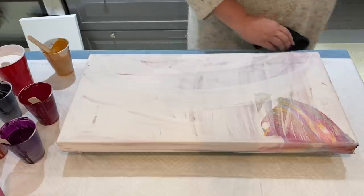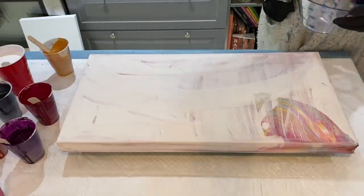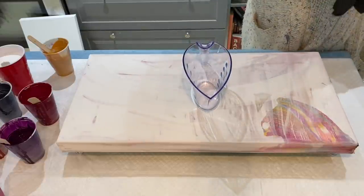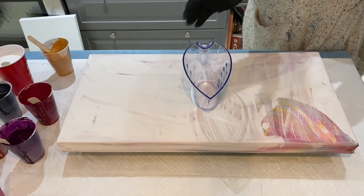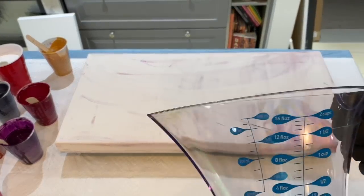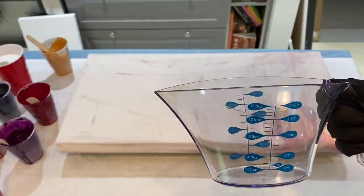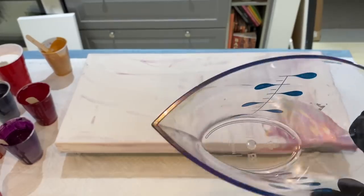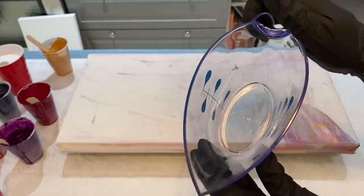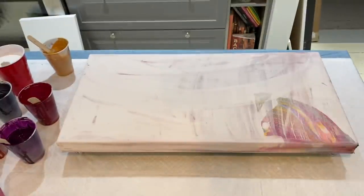So let me get my pouring cup. And a lot of questions regarding this cup. I love how it pours. So it's very streamlined, sleek design. And I got it at our local Marshalls, which is owned by Home Goods and TJ Maxx. So this is what it is, and it's got this great little spout, and we'll see how it goes.